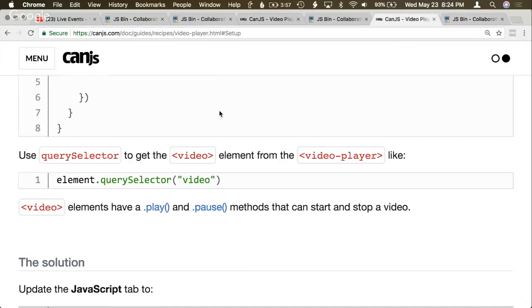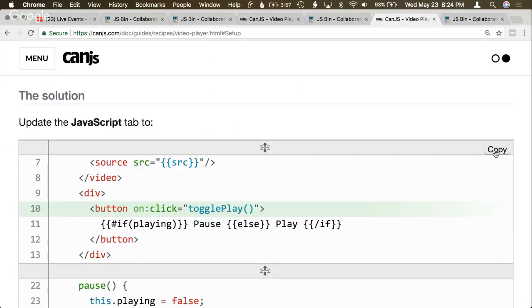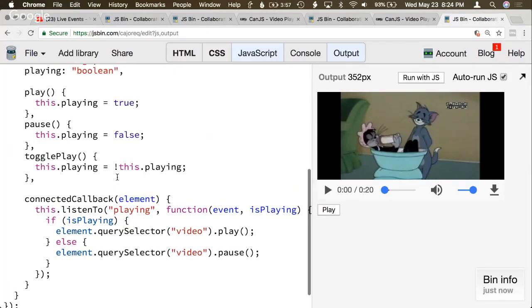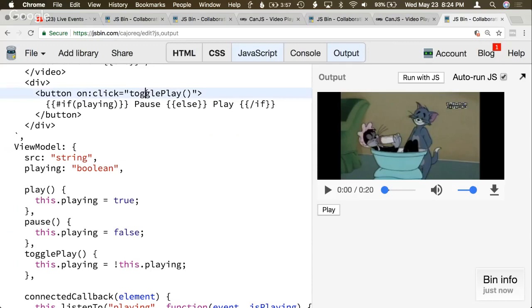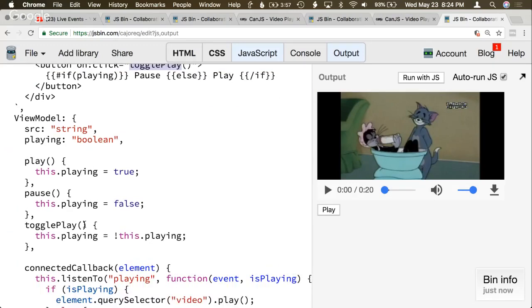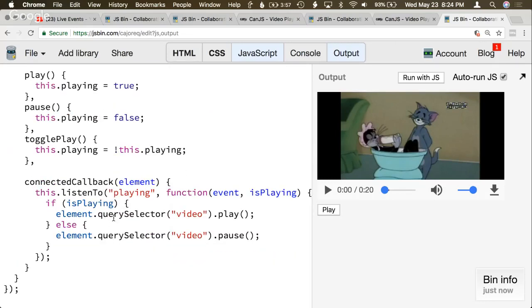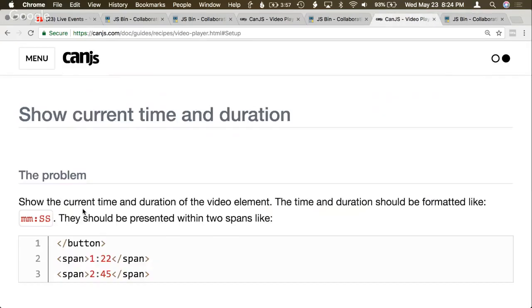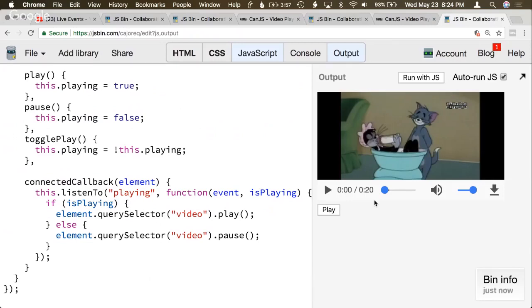Cool. Okay. Like times before, I'm going to copy and replace everything in here. I'm sure there were things that were different. Yeah, so in the official guide, it's called togglePlay instead of just toggle that we had. And this is basically the same. Doing the element.querySelector is the same as what we were doing in a variable. Doesn't matter.